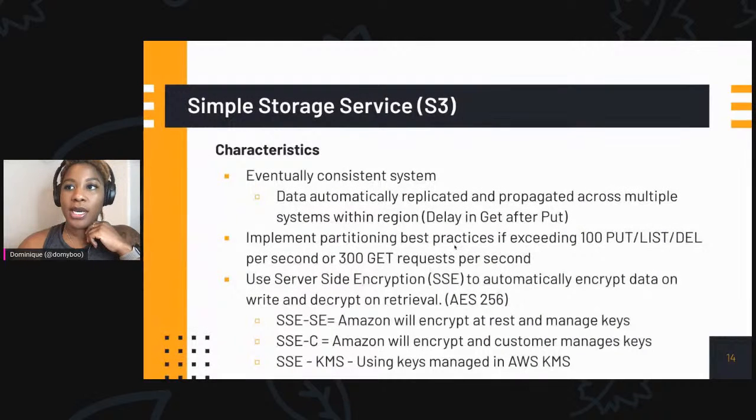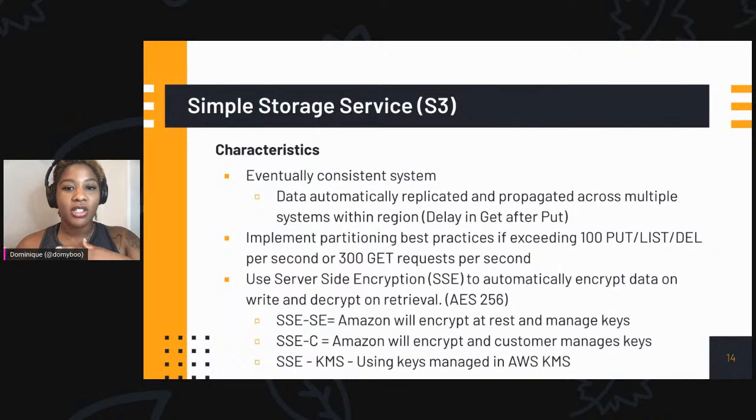Cool. Some more characteristics. I learned that it was an eventually consistent system, which is definitely a question that you come across, which can be kind of confusing sometimes. It'll be a question where it'll say, hey, what happens after you delete something or after you create something? Can you see the data right away? And eventually consistent systems mean that there's going to be a delay.